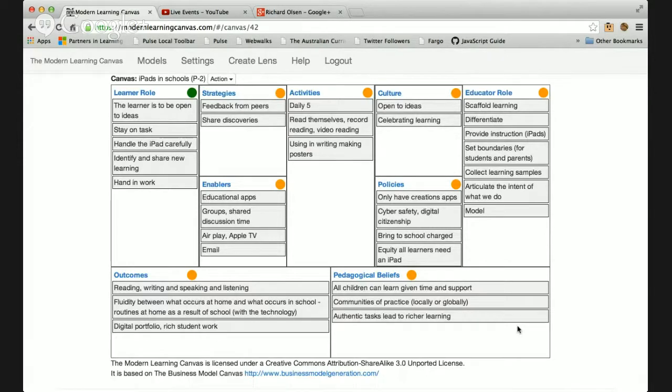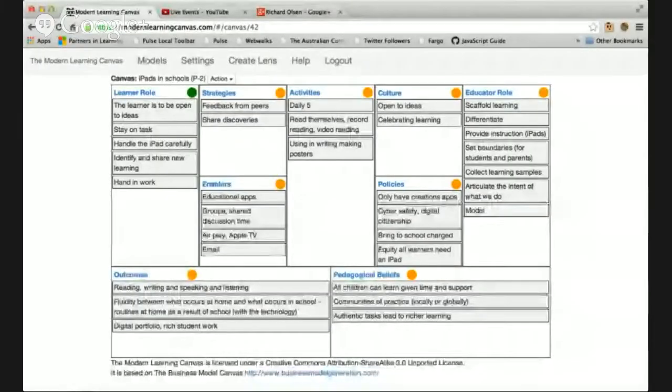And then over time we might say, well, what happens if we tried these questions? So we've got a baseline to say, well, this is where we are. This is the agreement that we have about this learning and teaching model. Now let's ask some what-if questions. What if we tried this? What if we tried that? What if we did this? How would this change? And we can put that in. And that's basically how the Canvas works.